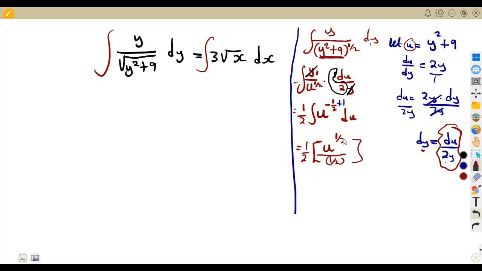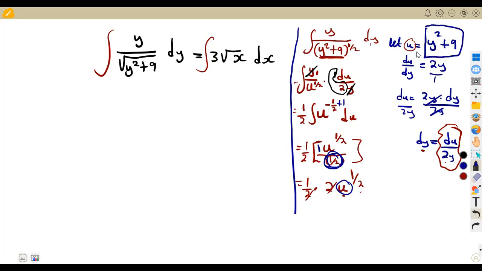All right, so this is what we're supposed to have, whereby if we simplify properly, it was going to be half times 1 divided by this half here, which is going to give us a 2. So it's going to be 2u to the exponent of a half, whereby this and this will cancel. We remain with u to the exponent of a half, whereby our u is represented by what?